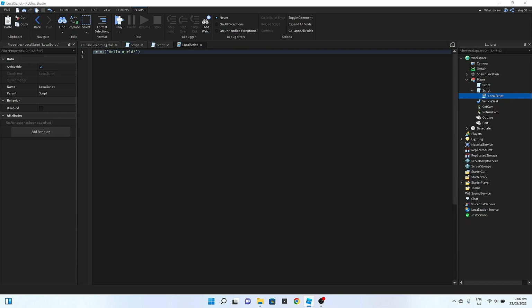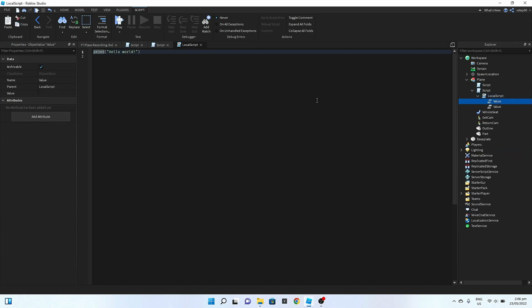and in the local script add 2 object values. For one, get cam, and the other one, return cam.